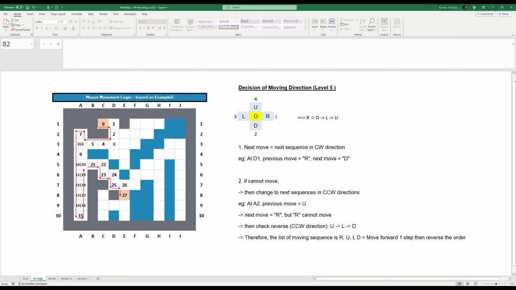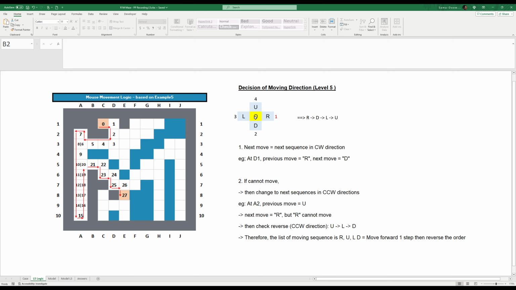So when the mouse is at A2 and we're going to move next, the next direction from U in the clockwise sequence is R. However, in this case, the right direction of A2 is blocked by the wall, so it cannot move.